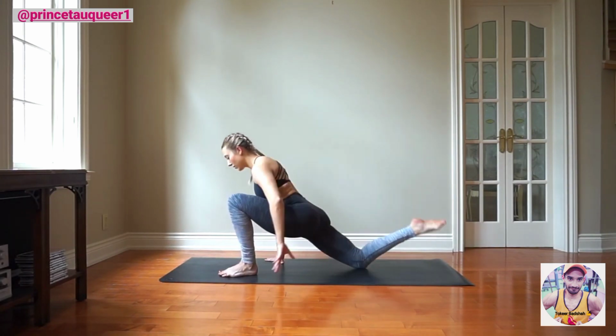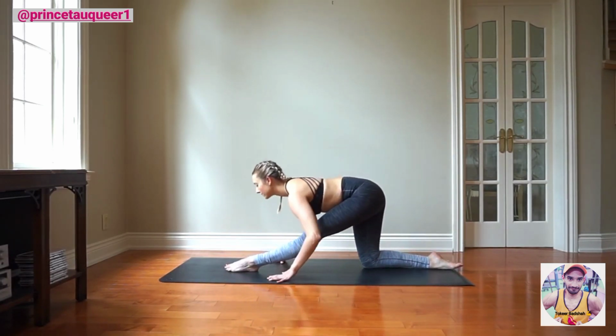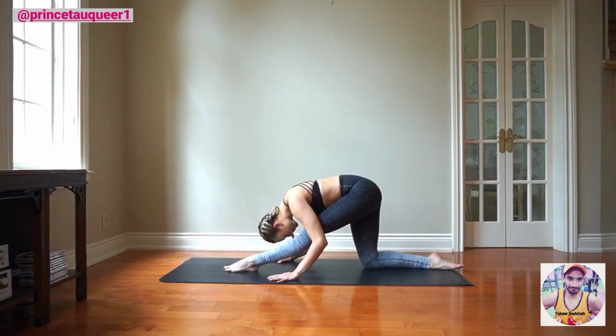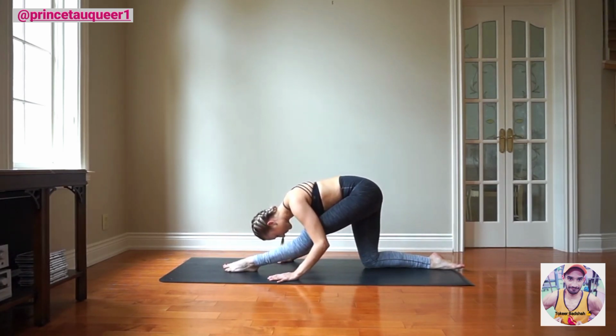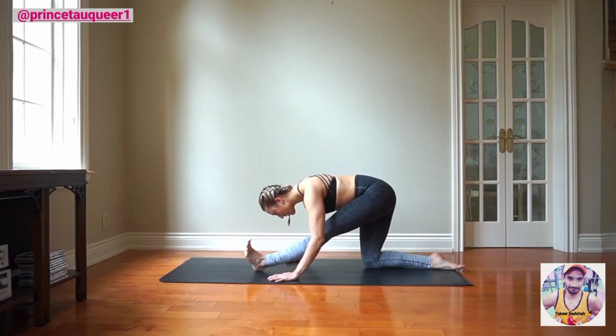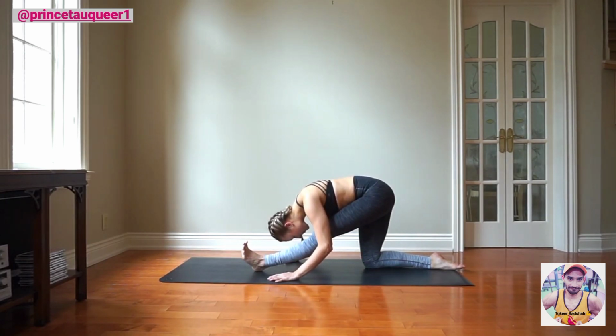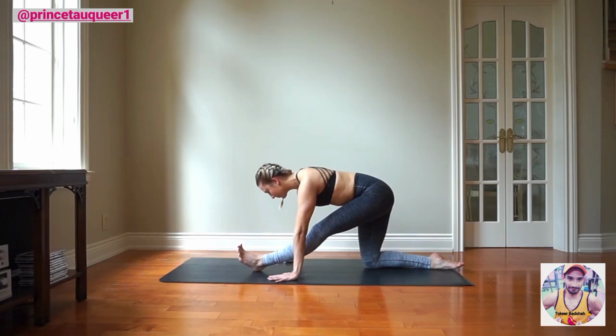Okay, release your back leg, extend your front leg as you shift your hips over your back knee and fold your body forward. Lengthening your tailbone up and back as you gently release the head. We're stretching out the hamstrings here. Option to flex the foot to get deeper into this stretch as well. Spiraling the left hip back here. Take a final breath in this position.